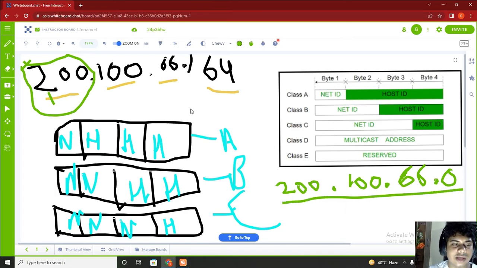I hope you understand the concept very well. So practice yourself, and research on Google about the multicast IP addresses and the reserved class IP addresses. Google by yourself and you will find a ton of knowledge on both of these classes. I hope all your concepts are now cleared. If not, just comment, and I will make another video on this.